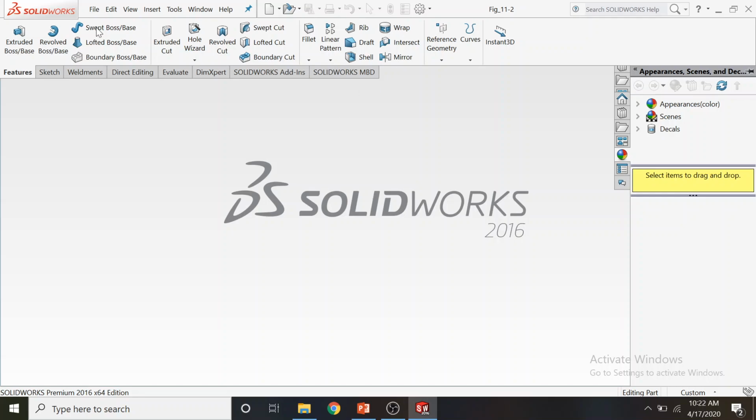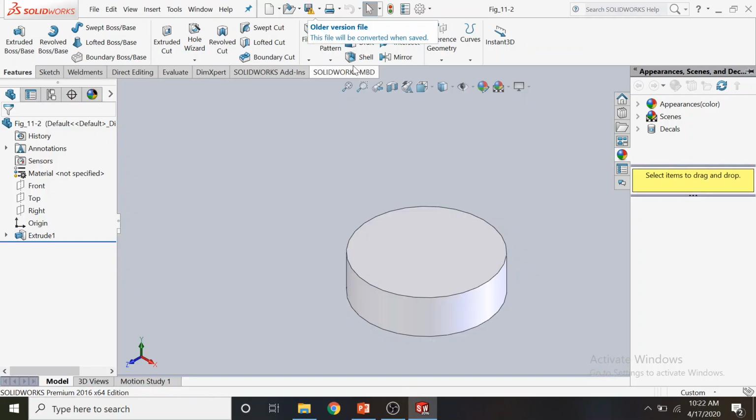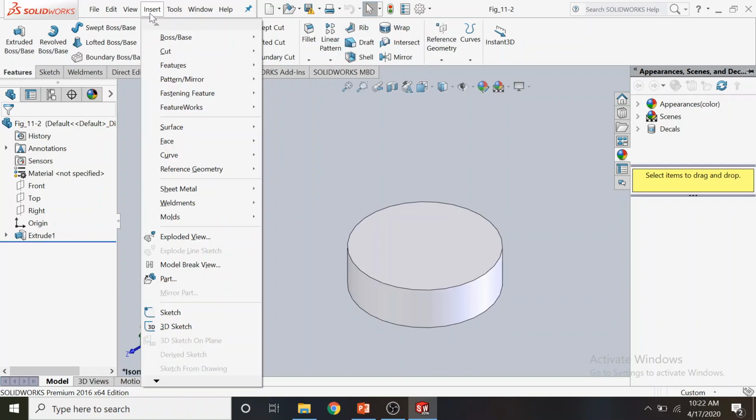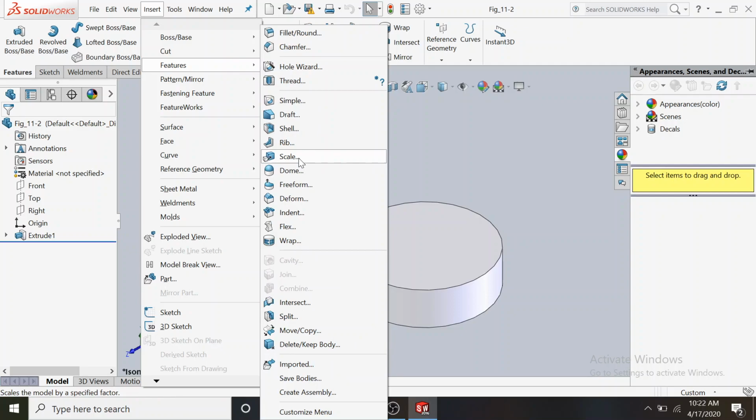If you look at this area, it's not available, and it's a feature, so we have to go through the feature tools, insert feature dome. The things we are talking about today are available here: dome, freeform, deform, indent, flex.